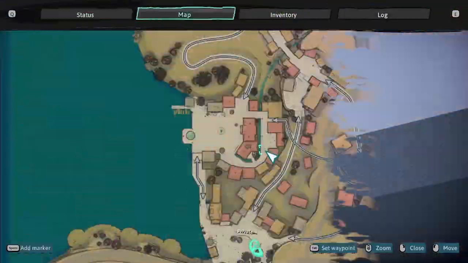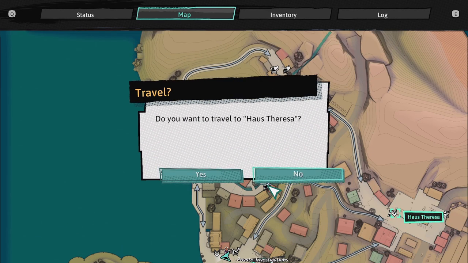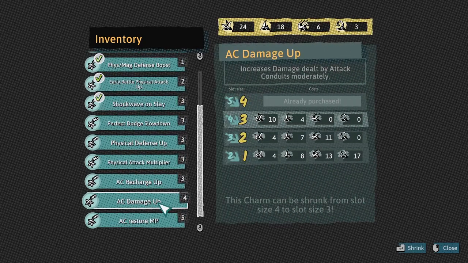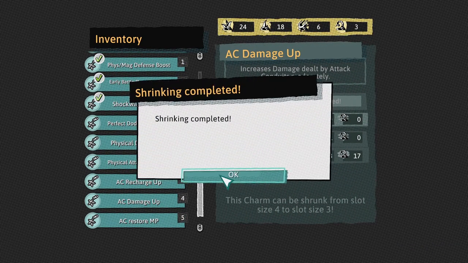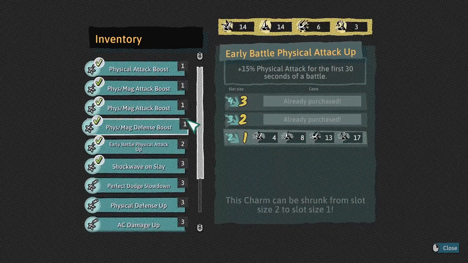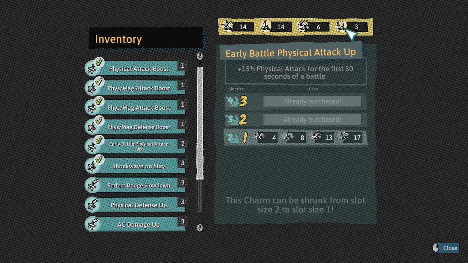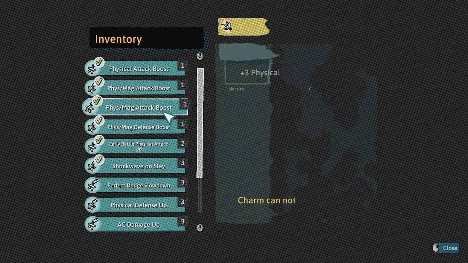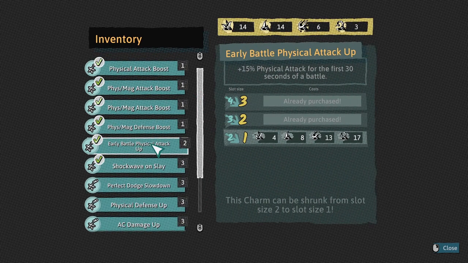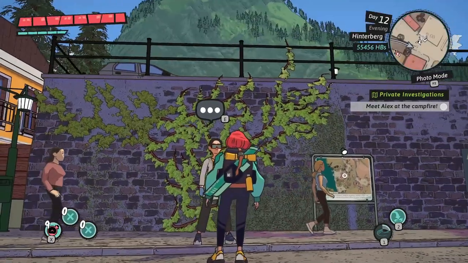Let's go back to... I think it's here? Yeah, scientist. Hey, scientist. AC damage up will work. Can we do it again? No. Unfortunately. What about this guy? No. We're missing this. I don't know how I got that last time. Unless I pull one of these... I would just be swapping a one for a one. Maybe if I get rid of this. Early battle fizz up. If I get rid of that on my charms, hold on.